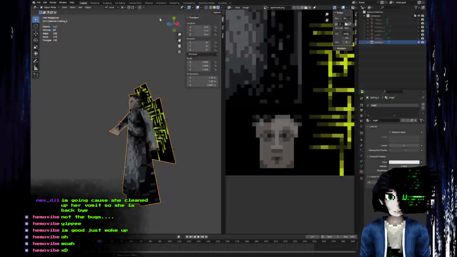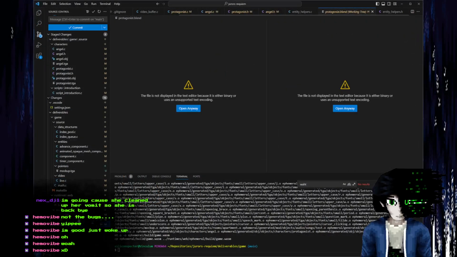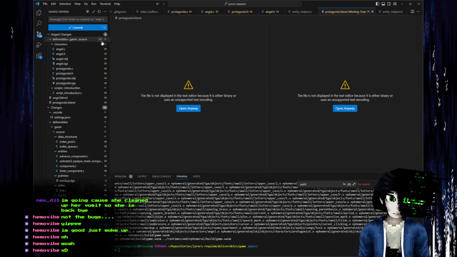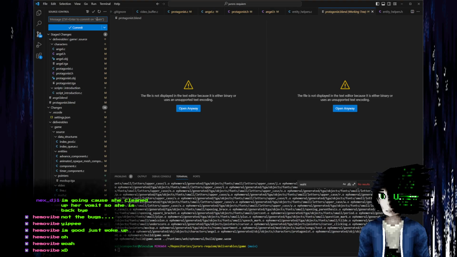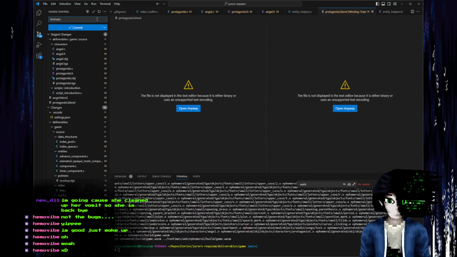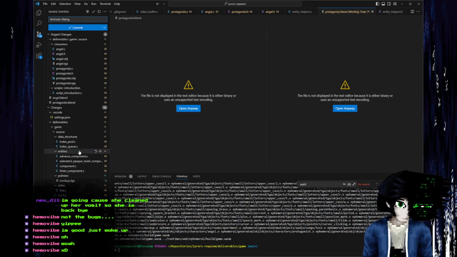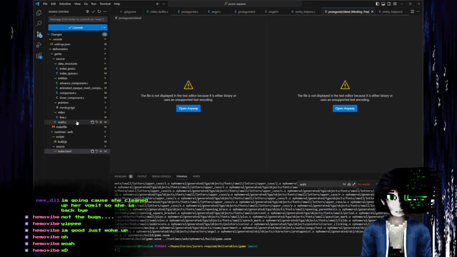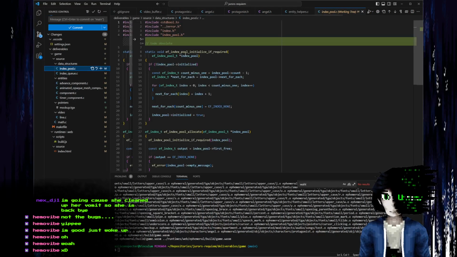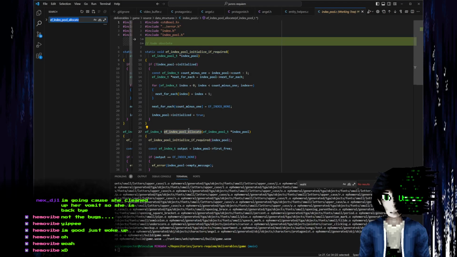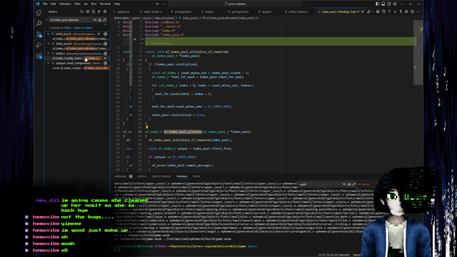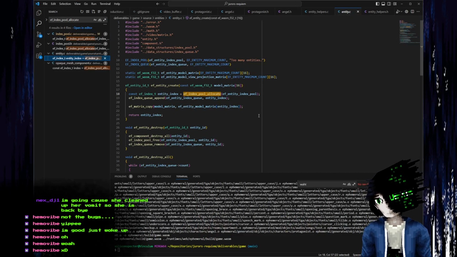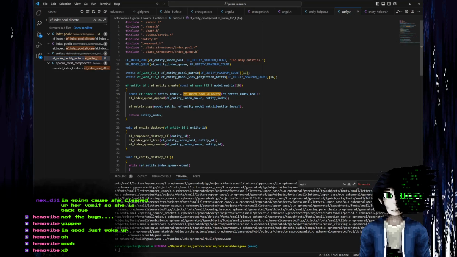Let me just check that I've definitely saved my changes. Yep. I'm paranoid about that now. I found that I accidentally lost my character animations for the angel. I managed to recover them, but now I'm paranoid about losing them again. Nice and simple, isn't it? Animate dialogue, not really a better way of saying it. So I was considering getting rid of this index pool, and I'm just going to check if I'm actually using it, because I don't think I am. Oh, I still am. I'm using it for the entities. Yeah, I'll get rid of that at some point, probably off stream.